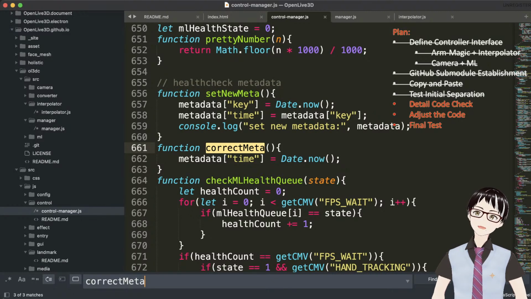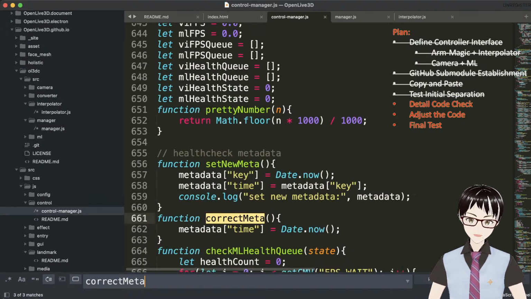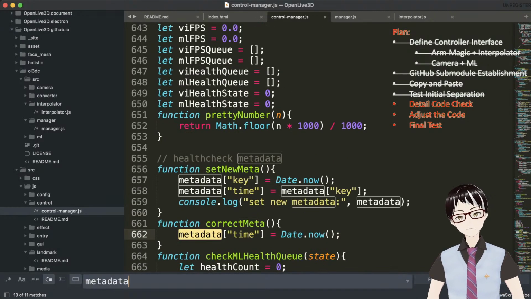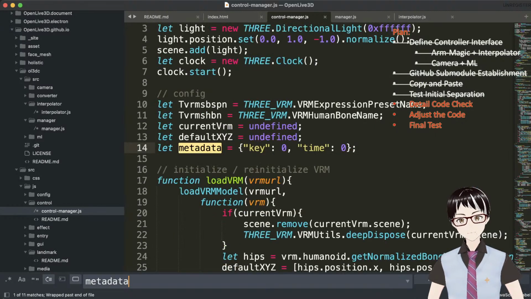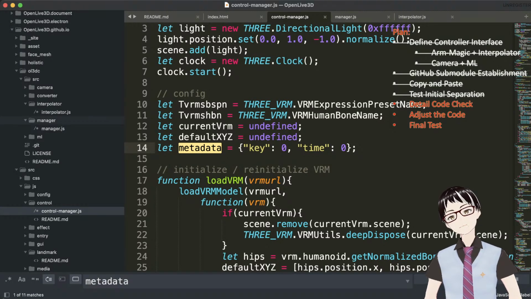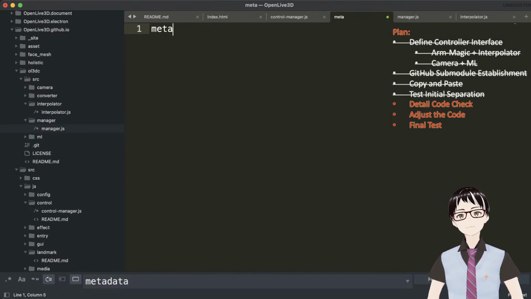And that will be shitty. Yeah, metadata is also here. We will probably need to have the metadata here. Meta.